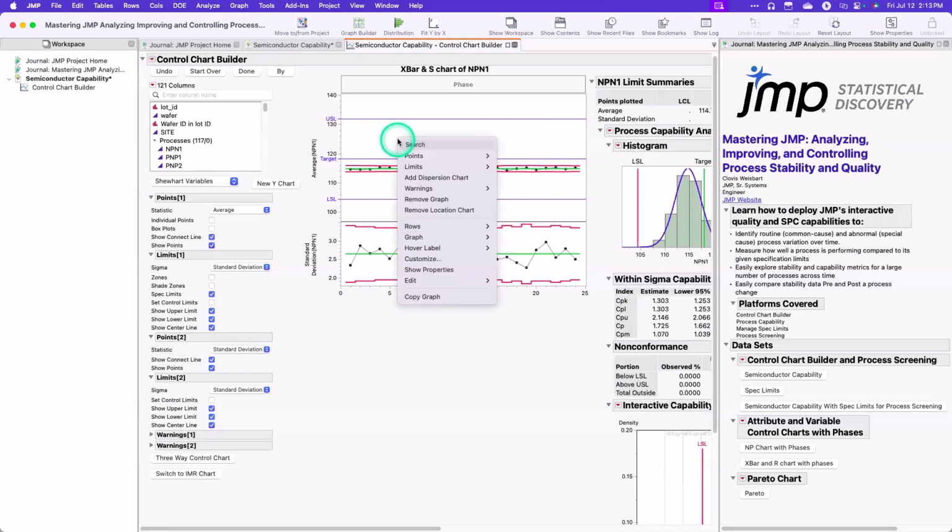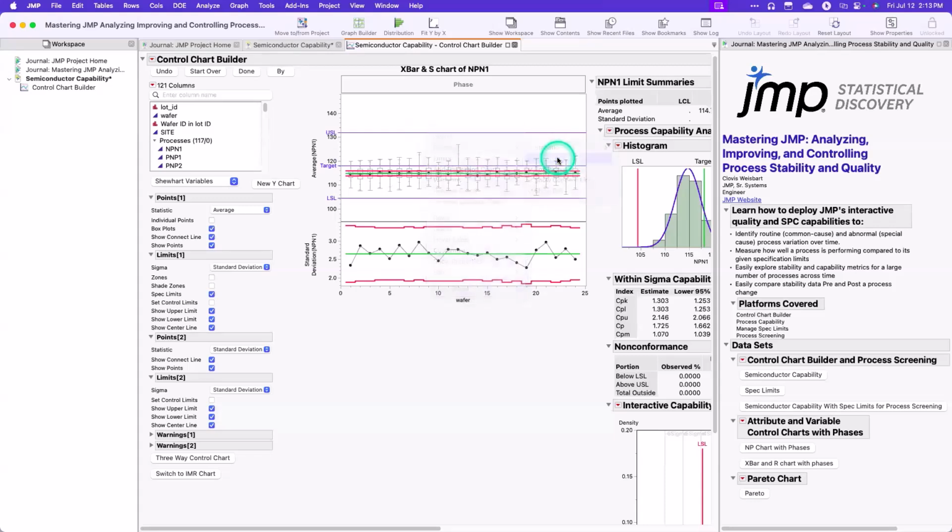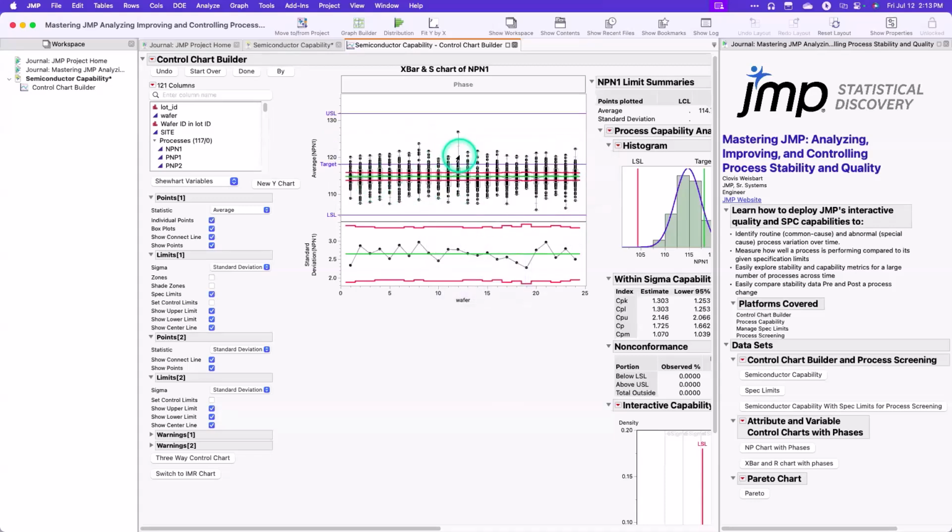This is one of the weird places where the red triangle doesn't give us the kind of things we would want to see. This is one of those places where the right-click does more of the work for us. So in this case, we can come to our points, we can turn on box plots, and we can turn on individual statistics to see the data points. You can see we've got probably an outlier right here or something like that. We've got some data that's kind of weird.